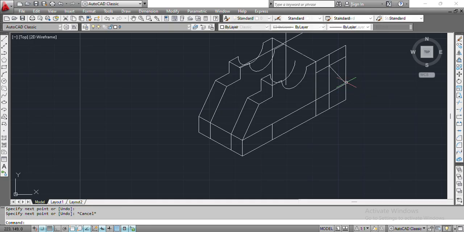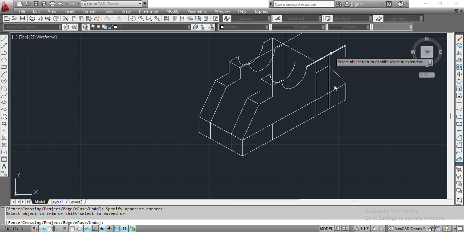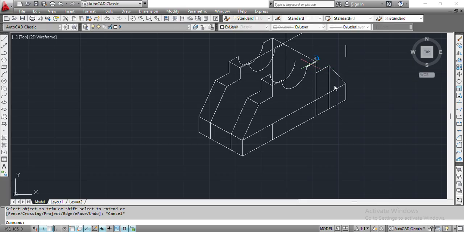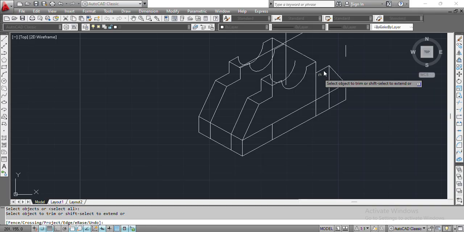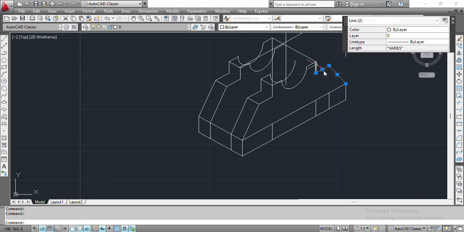Then we trim the unwanted regions. With this, we are going to still trim the unwanted regions, such as those ones. Good.